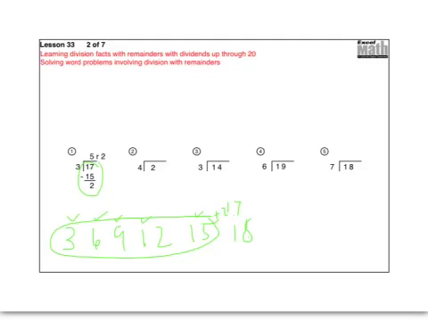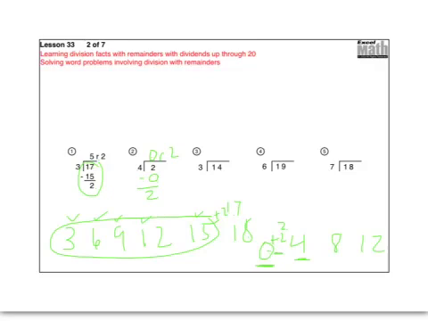All right, let's try this next one here. We have 2 divided by 4. Now that means how many 4's are going to fit into the number 2? Well, the number 2 is before even the first 4. So 4 can't go in any times. It goes in 0 times. And then the first count of 4 is actually a 0. 0 times 4 is 0. And we need 2 more to get to that 2. So the answer is 0 remainder 2. You can also do 0 times 4 is 0. 2 minus 0 is 2. So the answer is 0 remainder 2.